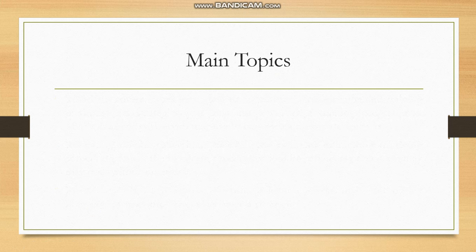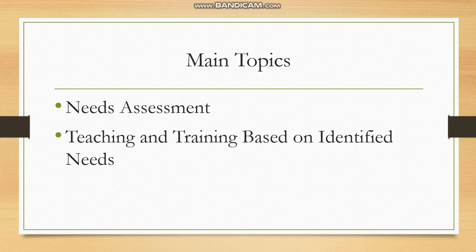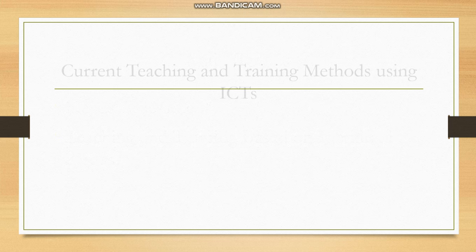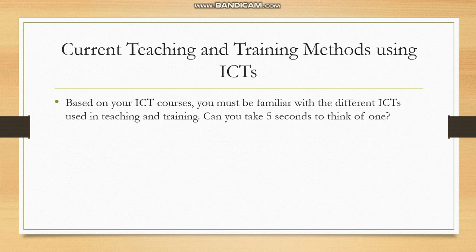Okay, the main topics in this unit is needs assessment. With that part, you are quite familiar with needs assessment. You are also going to be looking at teaching and training based on identified needs. So we are saying that the training that we conduct must be based on identified needs of the learners. One of the major topics is current teaching and training methods using ICTs. And based on your ICT course, you may be familiar with the different ICTs used in teaching and training.